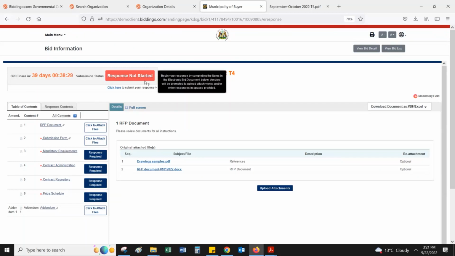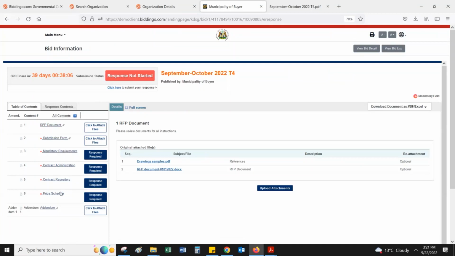Our status is response not started, and here is the bid information. Left-hand table of contents here lists all of the contents that have been created for this bid. A couple things to keep in mind is any content in which there's a paperclip icon indicates that there's a document or documents associated with that content that you need to download.